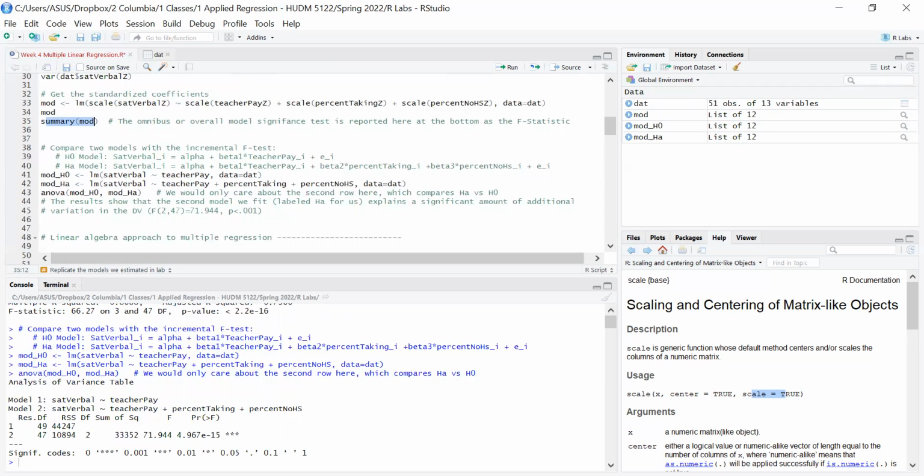So we don't need that though. We only need the second row of data, which is comparing model HA to model H0. It's the same result as we saw in the lab. It is statistically significant, so we conclude that model HA is preferred to H0. I also put here how you could report that in the text of a journal article.